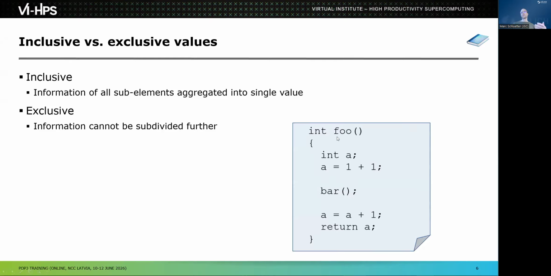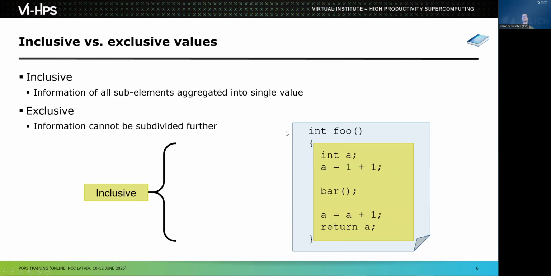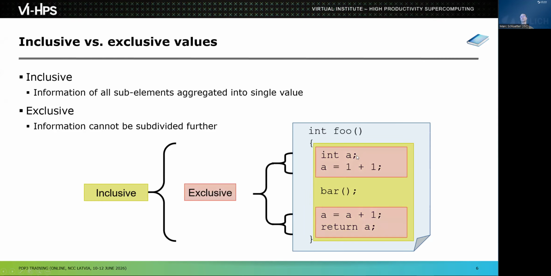Inclusive is basically, if you have a function call, the inclusive part is everything below it, inclusive of sub functions. And the exclusive value is basically just on the level you're looking at. And with this, you get the option to get a variable level of detail depending on which elements of your call tree or system tree you unfold.